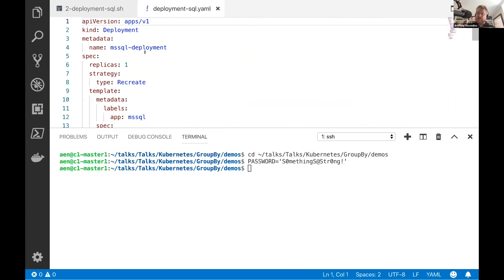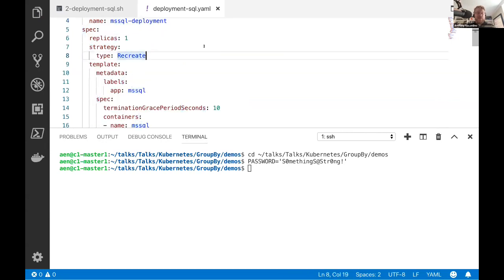So we looked at the manifests and things like that earlier. So we know we have an API version. The object that we're going to consume is a deployment, and we're going to give it a name that is SQL Server or MySQL deployment or MSSQL deployment. That'd be really kind of funny if I did have it as MySQL deployment.